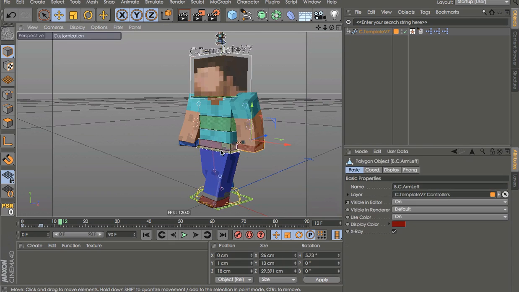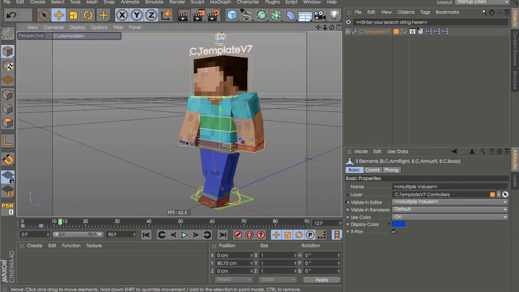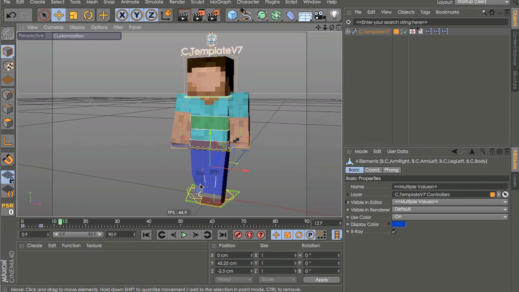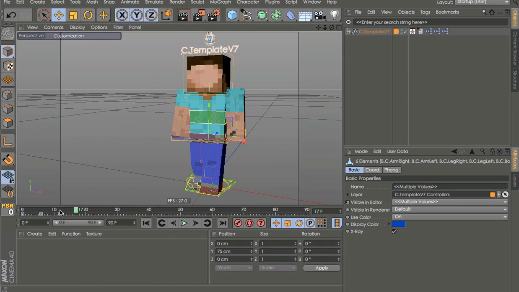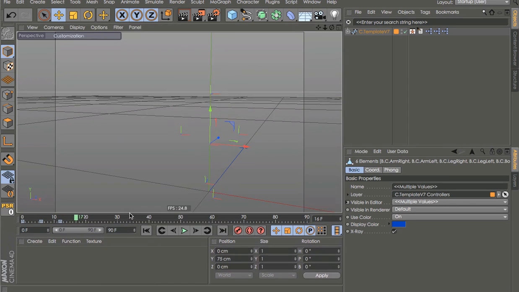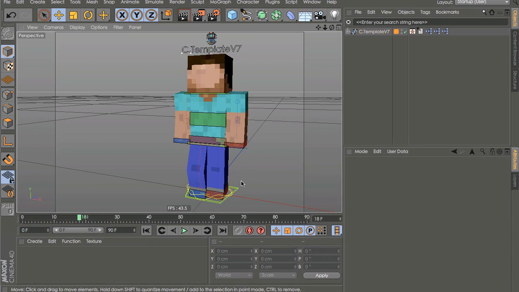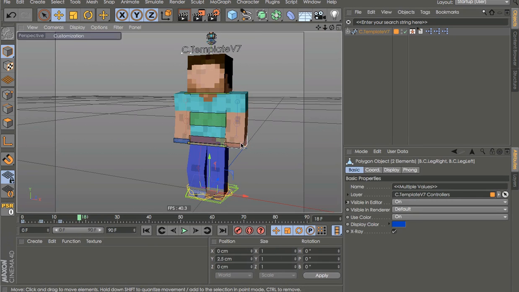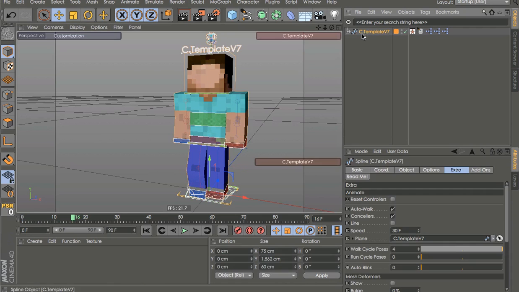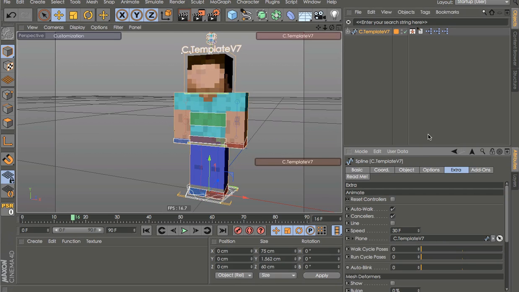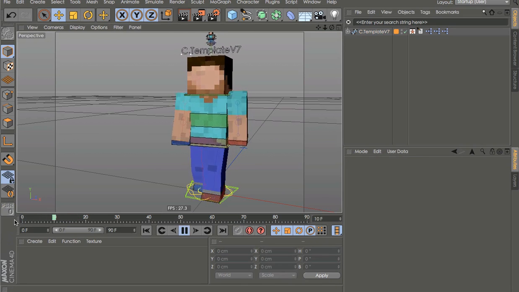then click on all the controllers again, not all of them, 6, and 1 2 3 4 5 6, I made a keyframe there, and then go another 6 frames forward, and then go to the final pose, click on these 6 again, make a keyframe, and now when we disable the cycle poses, the walk, we get a walk cycle.